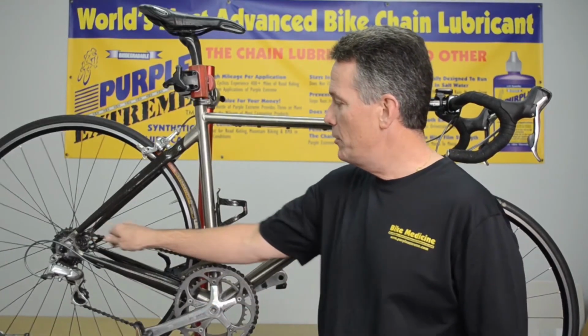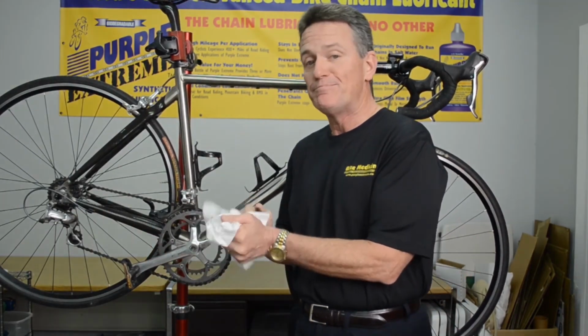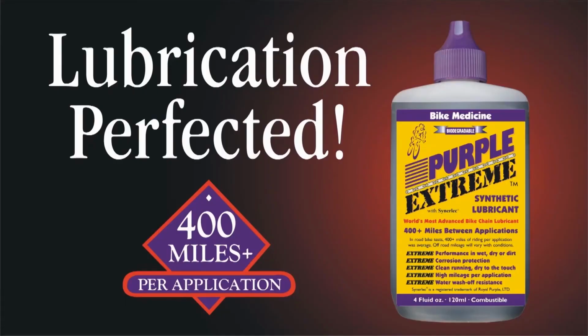Other bike industry chain lube manufacturers make some tall claims about how their products work. What they never talk about is the aftermath of using their stuff. This is typical drivetrain pollution after about 100 miles. You can get cheaper chain lubes, but then you have to use them. Stop cycling pollution. Get Purple Extreme.